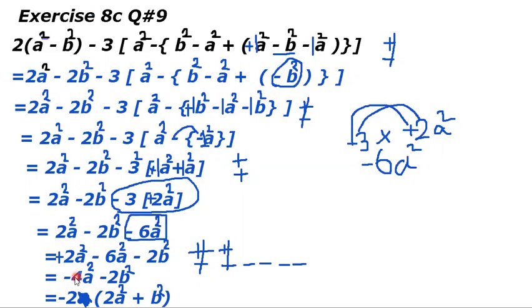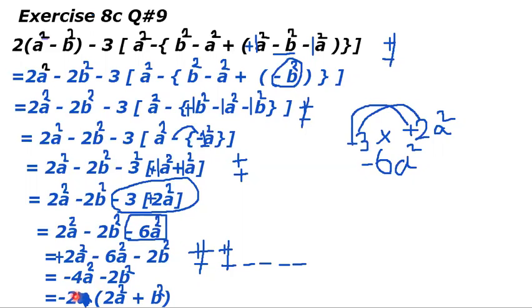4 and 2 both are the multiples of 2. So we will write 2 outside the parenthesis, and inside the parenthesis we will write: 2 how many times equals 2? 2 times equals 4. So 2 how many times equals 4? 2 times equals 4. That's why I have written 2a square. And here I have not written 2 because I had taken the 2 outside.